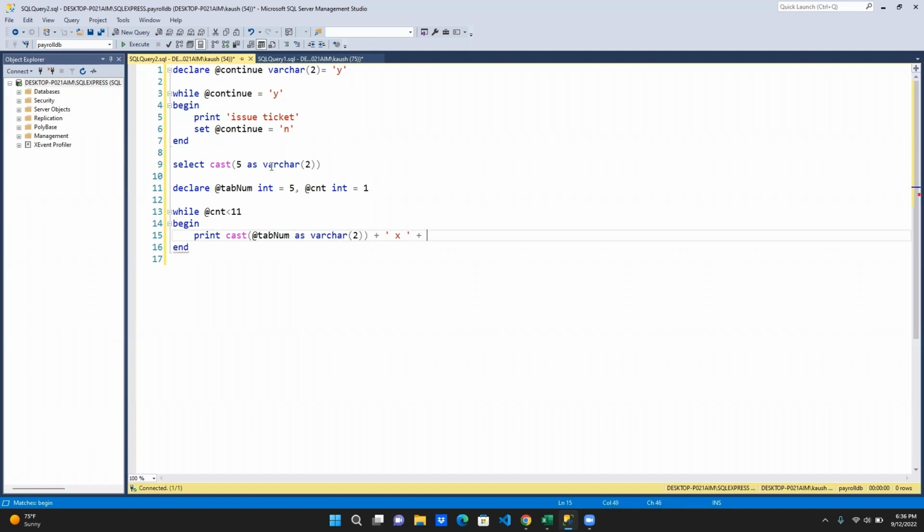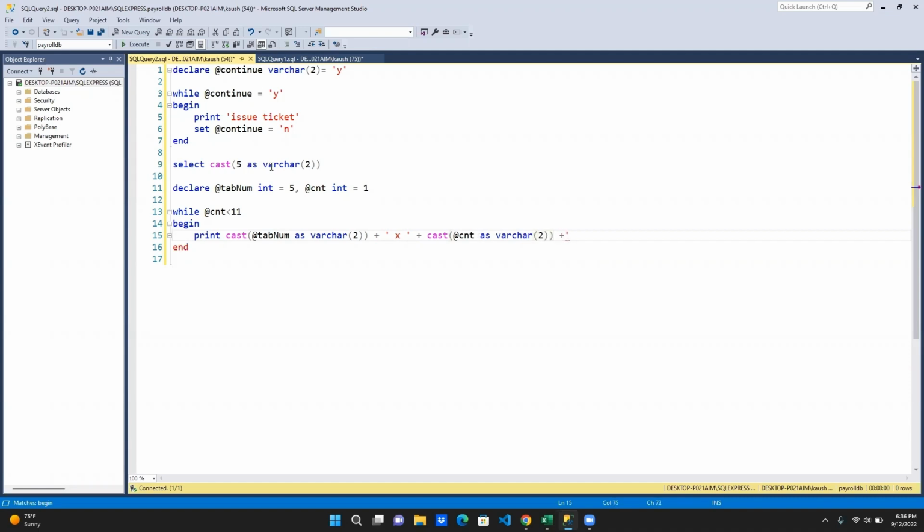Plus then cast of tab number, not counter, right? As varchar of 2. After that, plus '5 1s are', right?